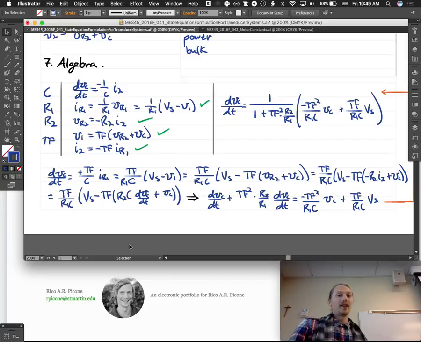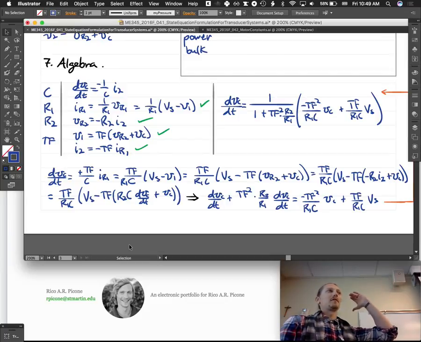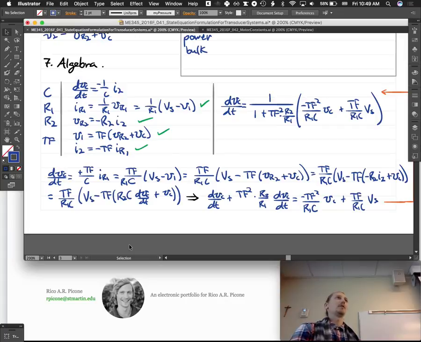Woof. Right? Recognizing that is hard. There's like some integral trick like that too. Yeah, I don't have a good answer for this. I don't have something that can say every time you do this it is going to be this way. You have to recognize though, and it happens with transducers. When you have a transducer in there, the algebra can get like this. And it's just how it is.